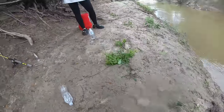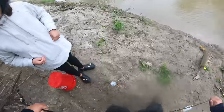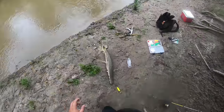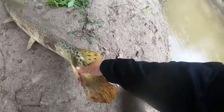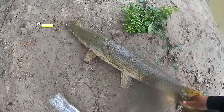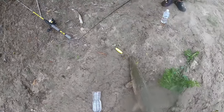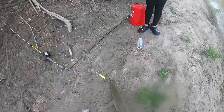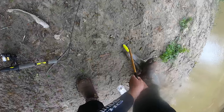All right, well, right back to the board we go. Hold on. Nah, he's good. All right, let's try this again, without him getting spooked this time. Look at his tail. Gar season's gonna start for me soon, but I'm not gar fishing. I'm catfishing. It's the second gar we caught. 30-pound line, 1/0 circle hook, super small hook. All right, let's get the hook out. Keep twisting. Okay, there we go, guys.